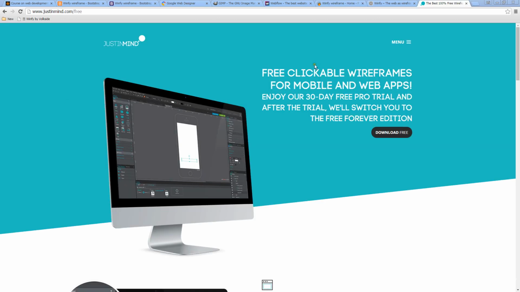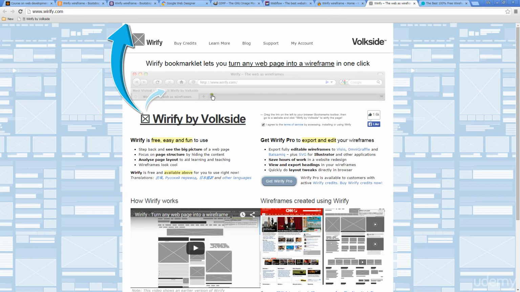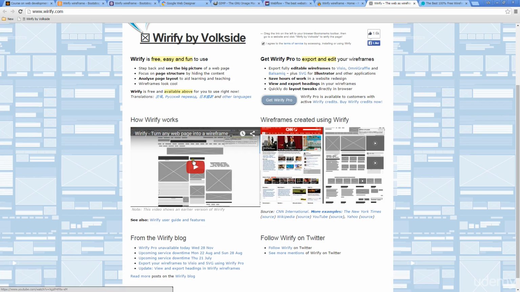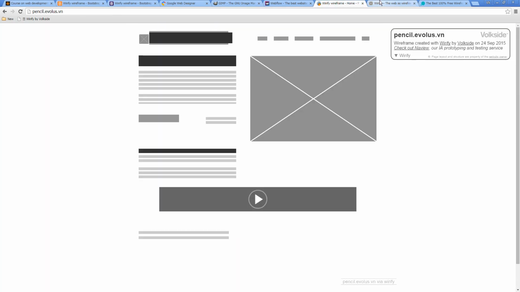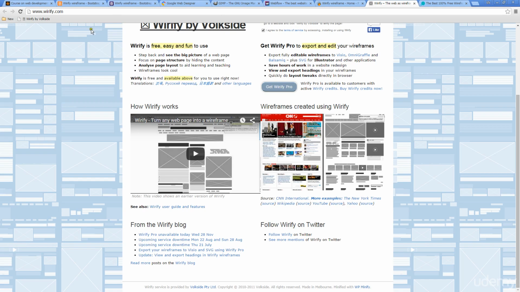A few really good solutions for wireframing. So again, adding in this Wiry plugin is really a great idea, and you could really get started quickly with understanding. So download the plugin, go to a few of your favorite websites, and check out what they look like in a wireframe. And then this will begin to give you a better idea of where to get started with your own designs. So again, if you're trying to create a website and your client's giving you one that he really likes, you can go over to Wiry, see how the page is laid out, the structure of the page, and you can work with something similar to that.